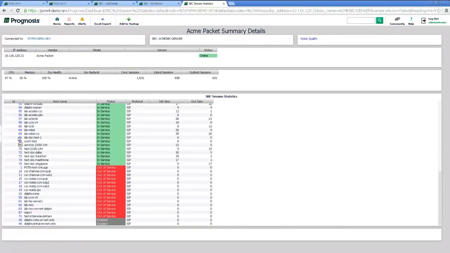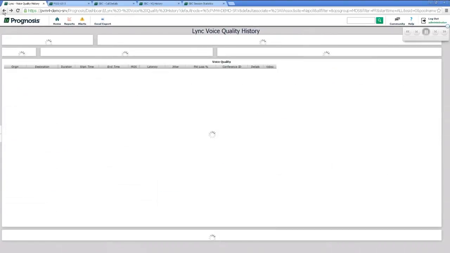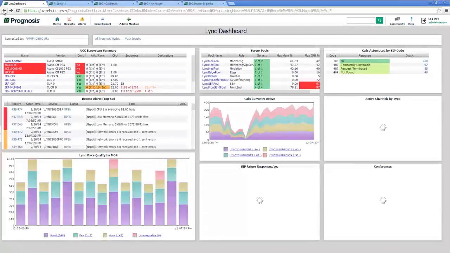And then from a custom fit perspective, one of the scenarios Duncan mentioned that customers ask about all the time is, I want every single VP level user in my environment or above on a specific threshold, because if they have a bad quality call, I want to know about it immediately. But for the rest of my environment, I just want to know if one particular location has 6% or greater of calls degraded. We don't want to troubleshoot every single individual issue. That's exactly the kind of flexibility Prognosis can bring to help you get the right fit for your environment.